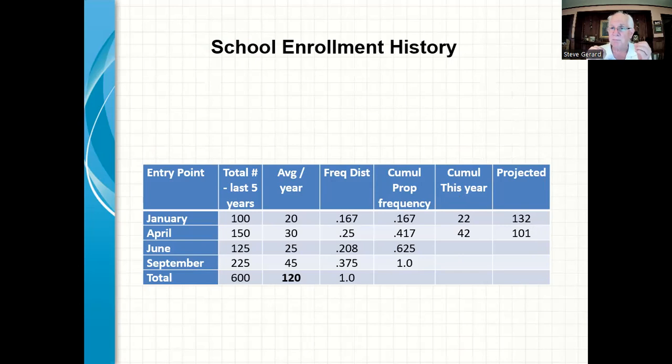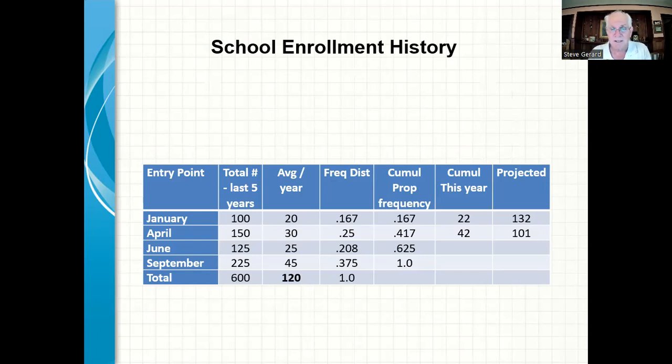The value of this for you in managerial positions generally is, if at the end of two enrollment periods I have 42 students enrolled, I'm projected 101. That means if things keep going the way they are, I'm going to fall short for the year. And what that means is I'm probably going to be spending more money than the number of students that I have. Most budgets are based on a specific number of students. If my student enrollment's down and my budget stays the same, I'm in trouble.